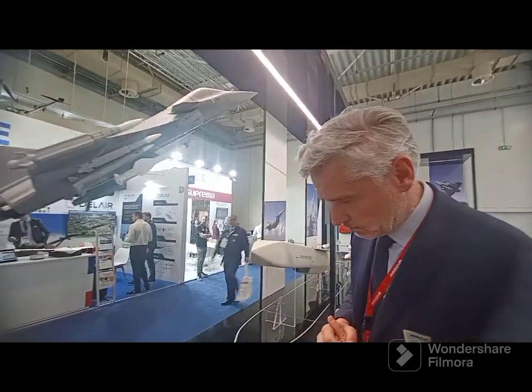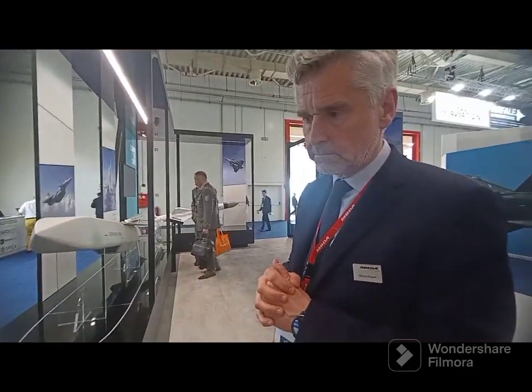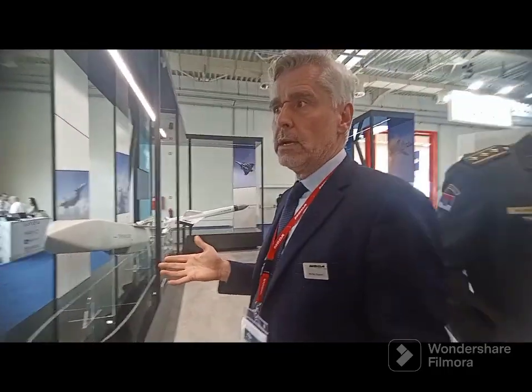All these missiles come in a package with the Rafale — but are they always exclusive to it? No. For instance, the Hellenic Government has Mica and Scalp for the Mirage 2000 as well. The Meteor can go on three types of aircraft at the moment: Typhoon, Gripen, and Rafale. Tests are also being conducted with other customers and aircraft. The same applies for Mica, Scalp, and the AM-39. If any aircraft company wants to adapt these weapons, MBDA is more than happy to help.